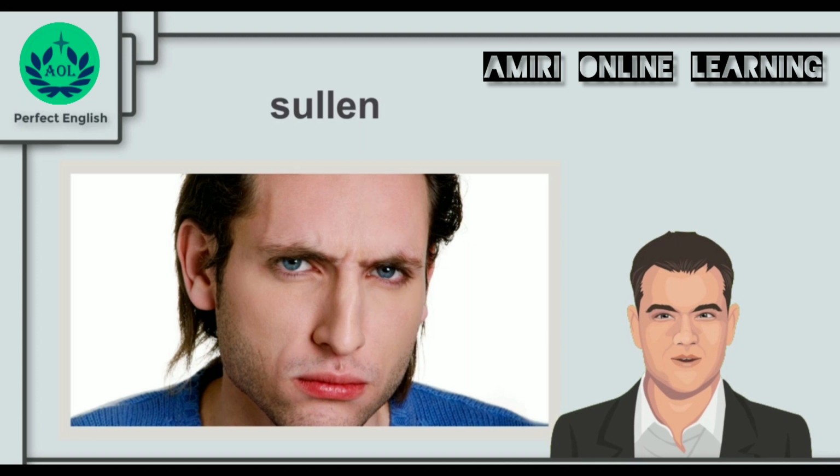Now if you look at this picture, there's something wrong with this guy. Maybe he seems sad or angry or somewhere in between. Somewhere between sad and angry would be bad-tempered perhaps. And he doesn't look like a friendly person, so maybe he wouldn't be your first option to go and talk to. But does that mean he is sullen? What does sullen mean? Let's find out.